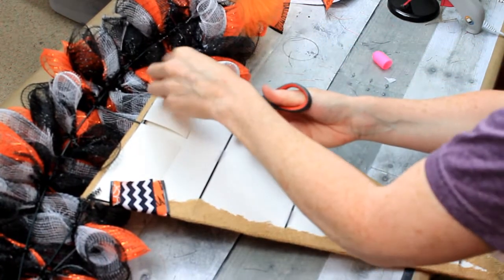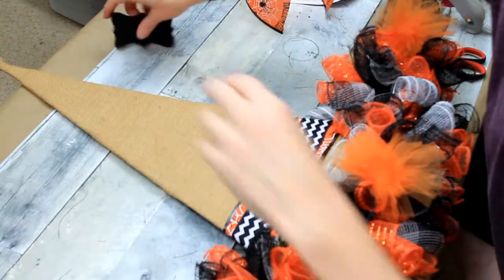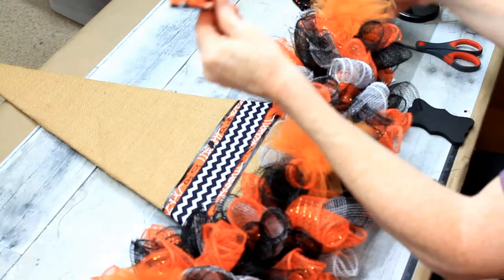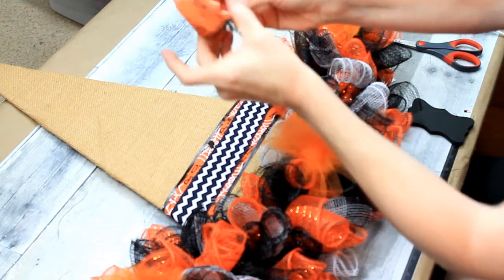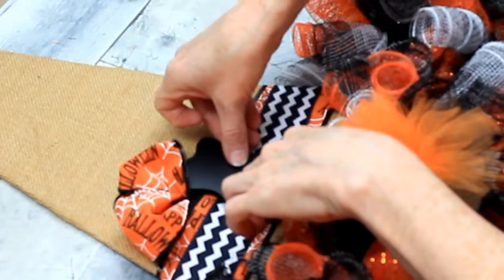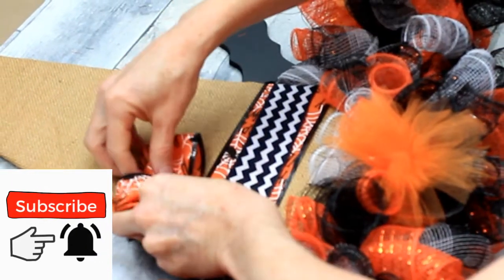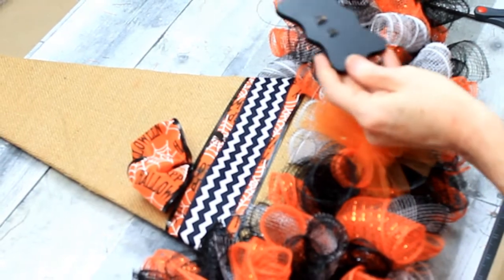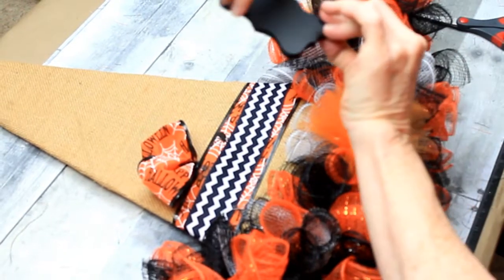This would obviously be put on a solid wall or door. If you have a glass door, you're going to want to do something else to cover up the back — maybe wrap the entire thing in burlap and put the band all the way around. Now this is just a little sign that I got ages ago. I'm going to make a little bow to put next to it, so I want that little blackboard sign to be an adornment for the witch's hat. It's wood — kind of lightweight. I've just made a little makeshift bow here and I'll add a third loop shortly.